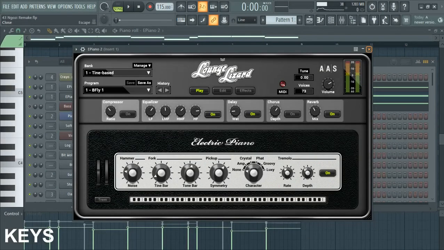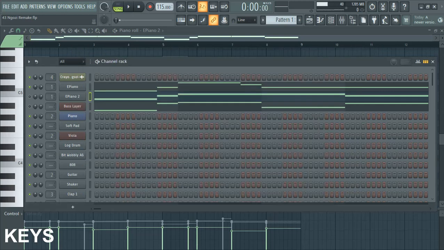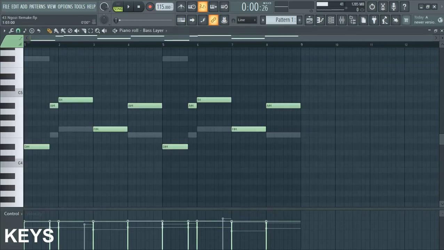So that is that for the second sound. The same preset as compared to the first one, but then the second one has a tremolo effect. This is where the tremolo effect is, where the mouse pointer is pointing, in case you would want to apply it anywhere in your beat. And then the last sound, which is a bass, just to make the melody heavy. The bass also sounds like this.